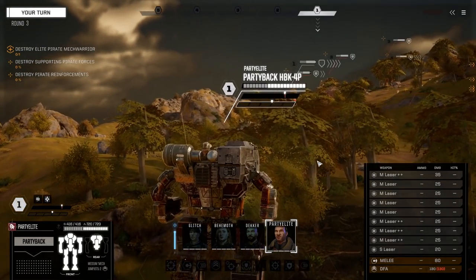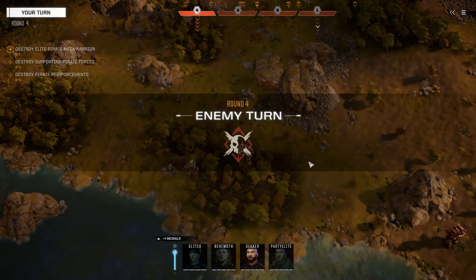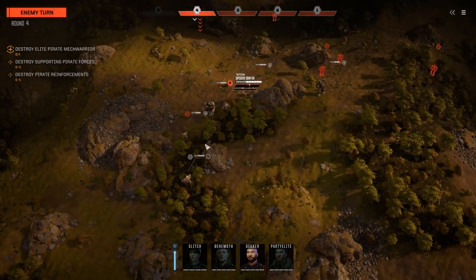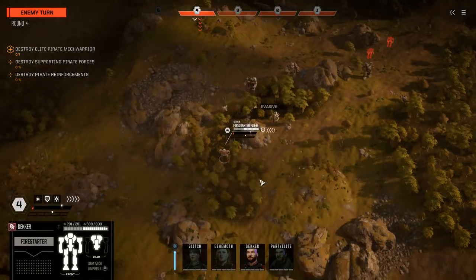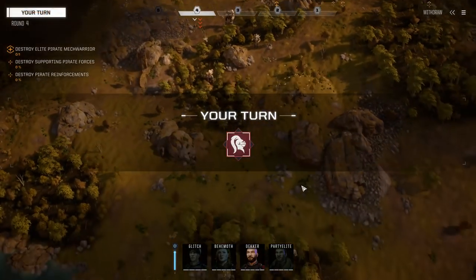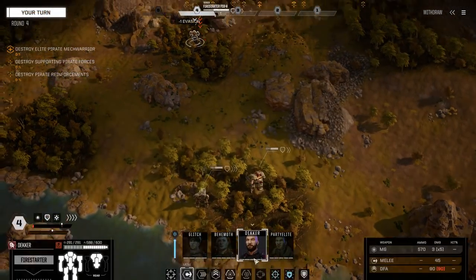Alright, we got this, we got this. Okay. Spider's gonna move in, maybe try to hit Firestarter over here, or Decker over here. We've got the evasive pips though, so we should be alright. Yep, excellent. Now Decker's up, and Decker... Standing by.